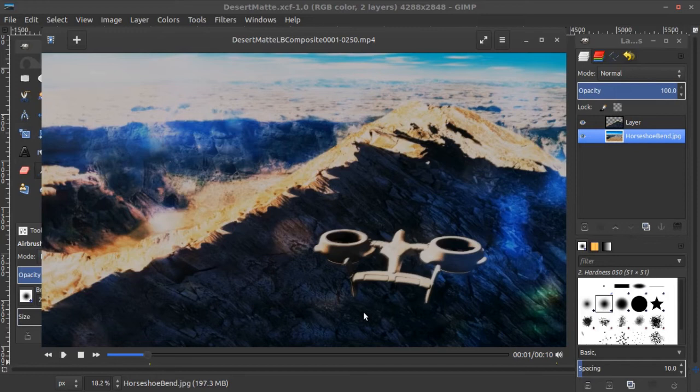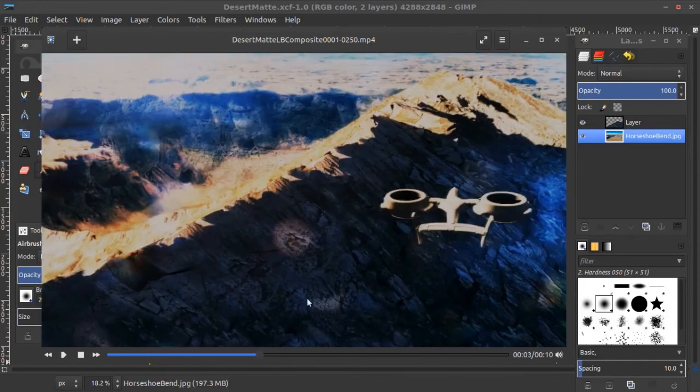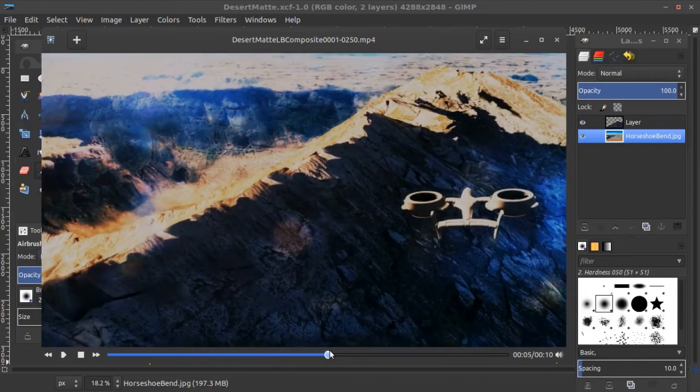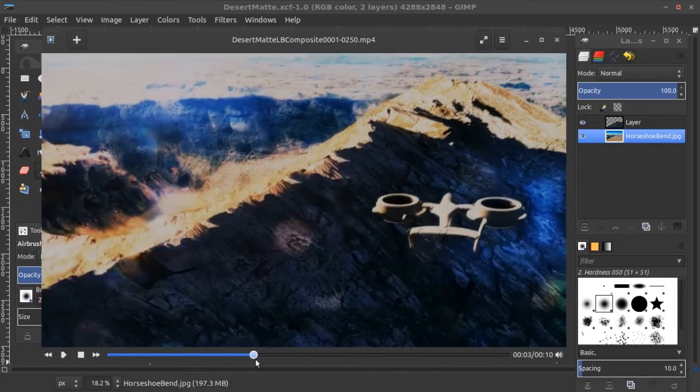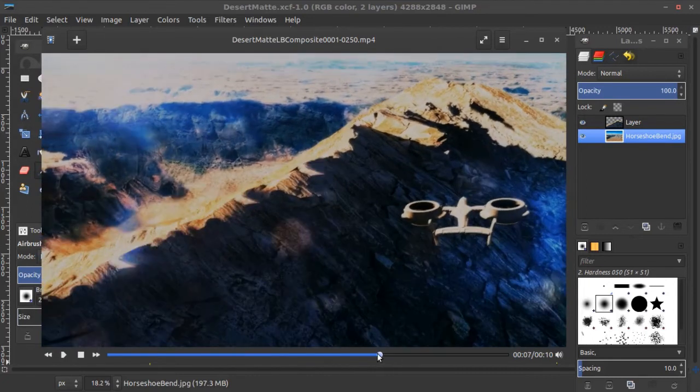So that being said, we are running 2.8. Let's take a look at what's going on here. You can see again, this is just a composite with a projected scene painting. Pretty good camera move on it, in spite of the fact that it is a projected scene. The imagery, which we'll look at here in a moment in GIMP, was a pretty large image, about 4,288 pixels by 2,848. So pretty large image, pretty large texture, which gets you some pretty good detail here. That's it. Let's take a look.